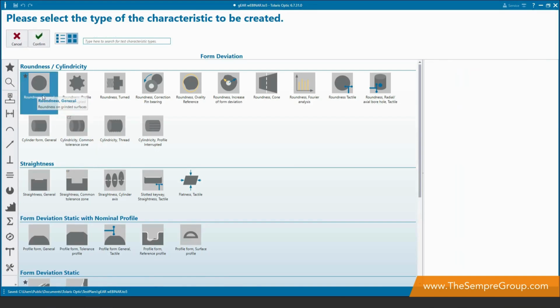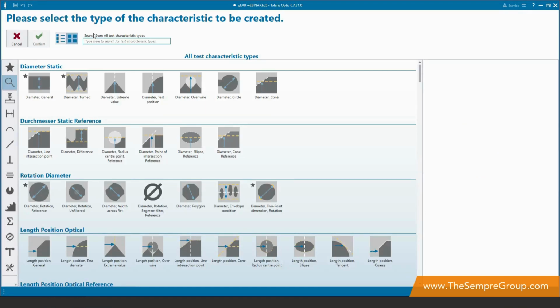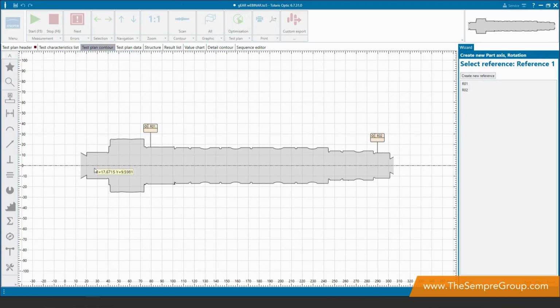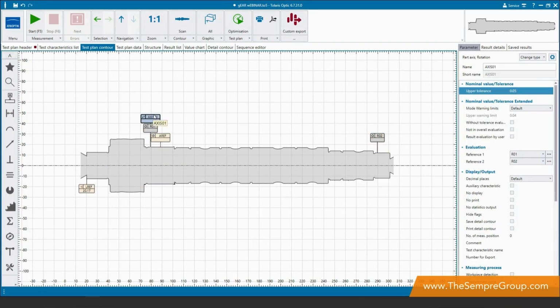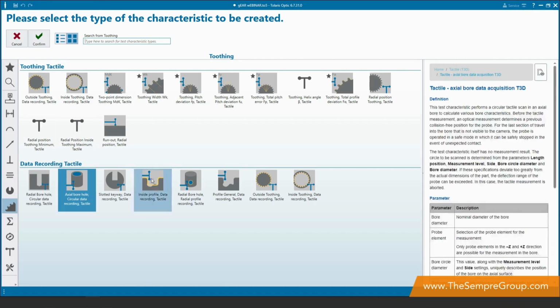So the first thing we need to do is to create an axis. I'm just going to create a roundness feature on the bottom of this ground surface and also at the top of this surface here, okay? From there, we can go to our search tool and we can search for an axis. We're looking for a rotational axis, so R01 and R02. And you can see now we've got our axis 01, which is the axis for the component. Now, you can see here we've got the functionality of our toothing tactile setup. These are the functions that we discussed earlier within the presentation. Within the software, we can select those features and create them from our outside or inside data set.